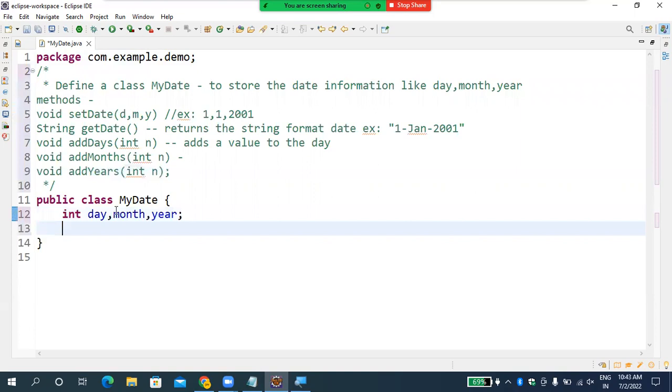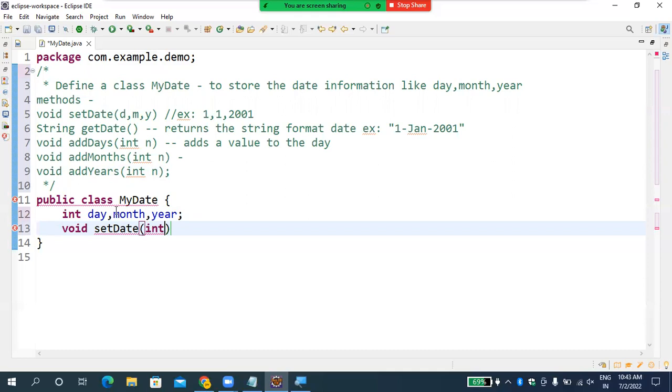Then we said we want to have a method called setDate. The method setDate takes three arguments: day, month, and year. It's not going to return anything, and when it doesn't return anything, we write it as void. So three parameters have to be passed, as we are saying in line number 5.